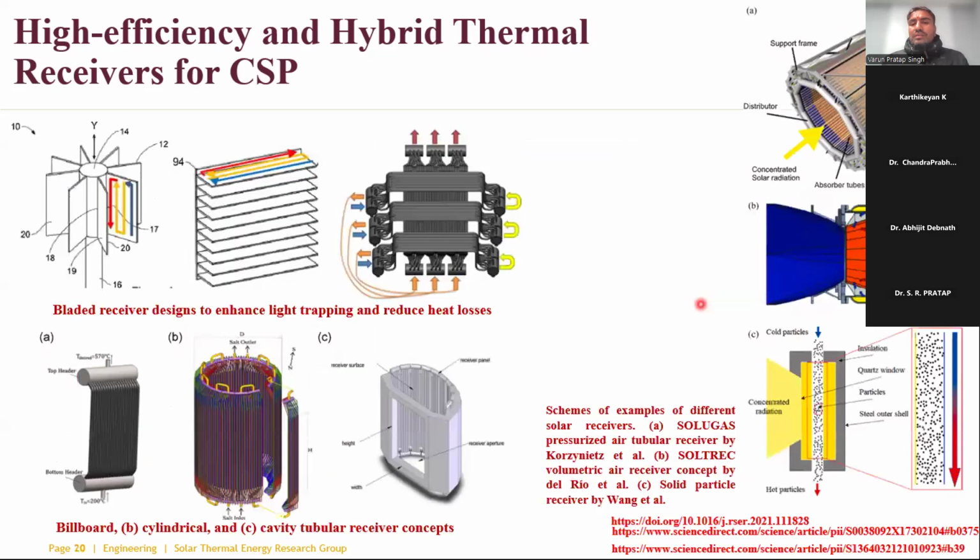So they are working there. These are a few more. You can see hybrid thermal receivers where we have different geometries, and those are the papers which are published and cited with their references. So they are either working on flower geometry. You can see the flower over here. These are leaves, and this one is the central receiver, which generally operates above 1200 degrees centigrade. And again, you can see this geometry, which is a central cone receiver technology. I'm not going into much detail, but you can see that there is a lot of research going on on the receiver side.